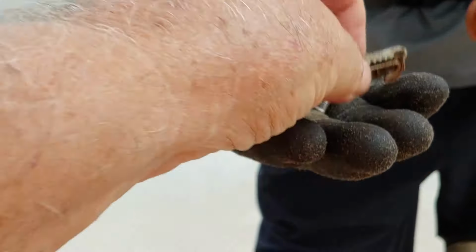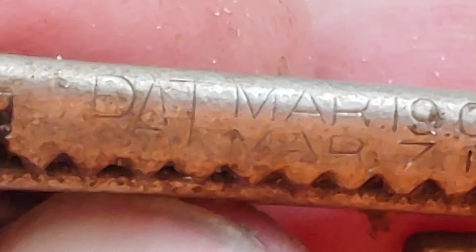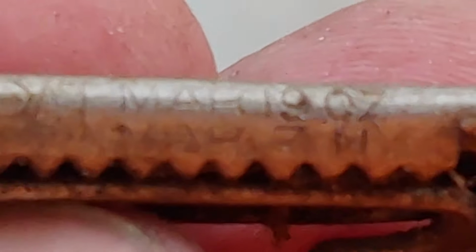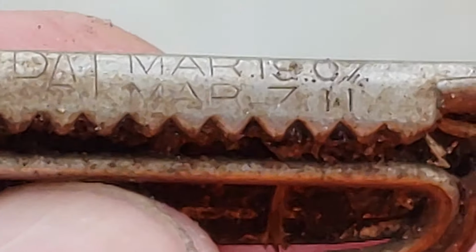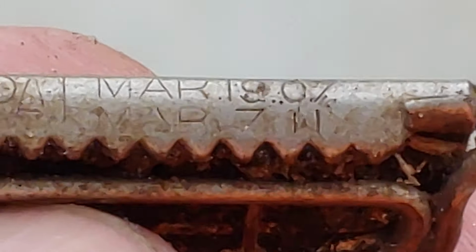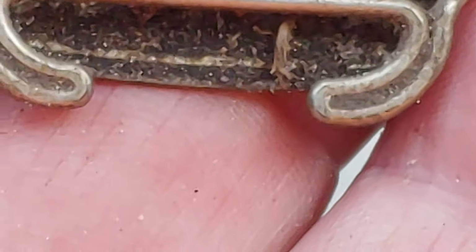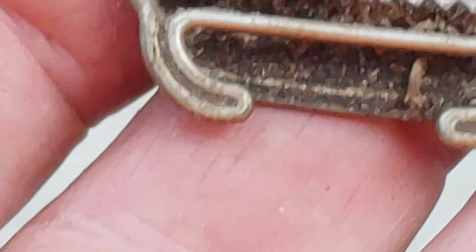And then here's his suspender clip he just found, and Gene says it's marked 1911. It's on the front. Alright, let's zoom in on that. Patent date, March 1907, and renewed March 7/11. So you're March 1907, and then it's got 2 patent dates. The first one's 07. Yeah, I couldn't make it out. Boom. Fantastic find, Troy. Silver? Probably not silver, probably plated. But that's still, hey, that's a 117-year clip.